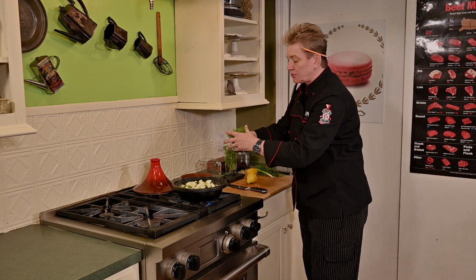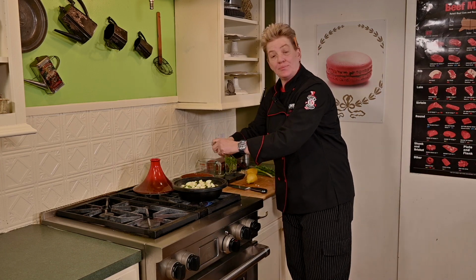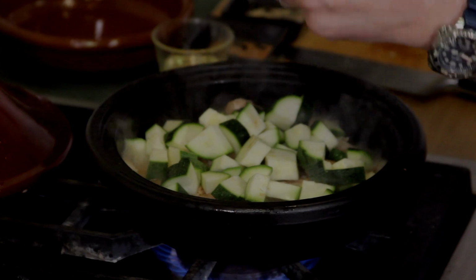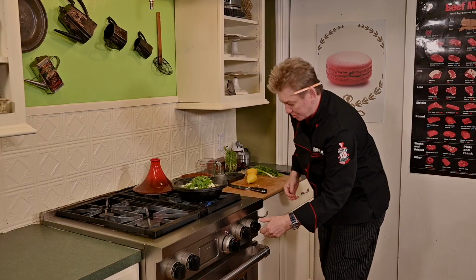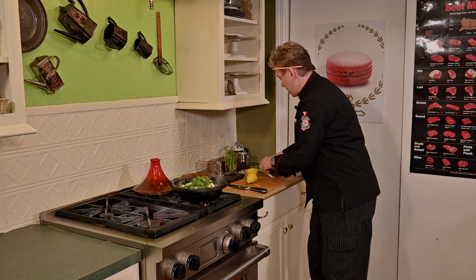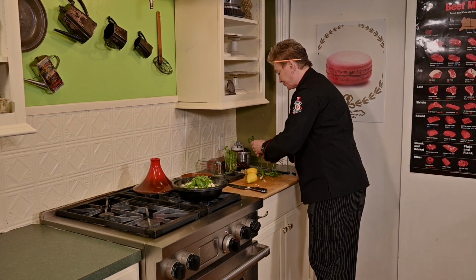If you don't like cilantro, some people have that thing where it tastes like soap to them. Don't worry about it, it's okay. Kind of break it up, crunch it up, lay it right over the top. We're gonna turn this down and now it's gonna simmer, put everything together in there.